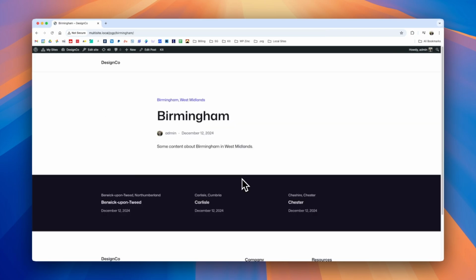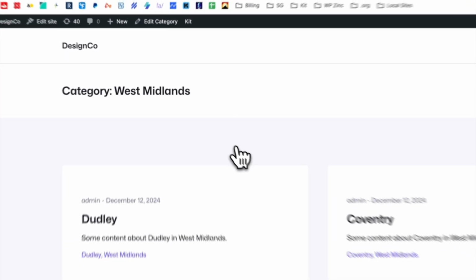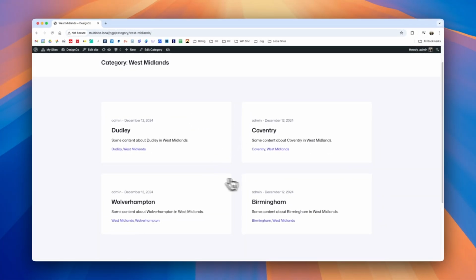If we view this post, we can see our title, we can see the content here, which again can be rich content based on how you define that content group. And we can also see the two categories that were assigned to this post. So firstly, we have the West Midlands category, and secondly, the Birmingham category. So if we click West Midlands, we can then see all of our posts that were assigned to the category of West Midlands, which is correct because there are 4 towns and cities in our data within this category.